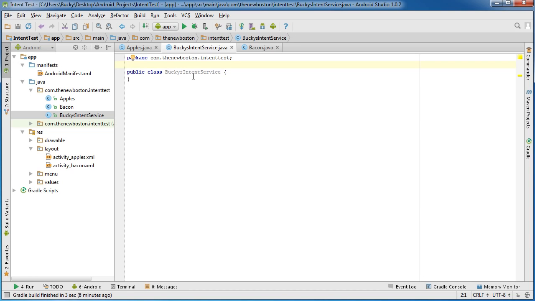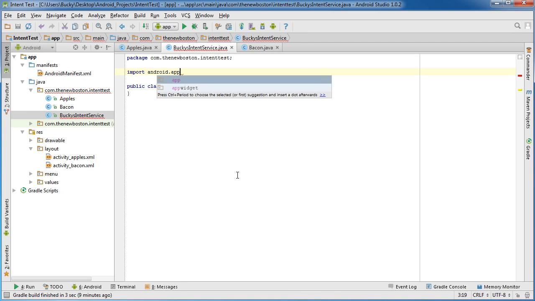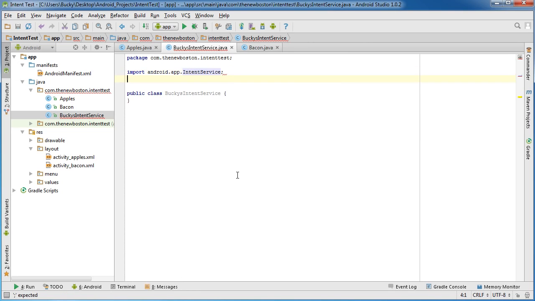Alright, so whenever you make a new intent service, there are a couple rules that you have to follow. The first rule is you need to have a constructor in here, and that's just kind of for housekeeping. And the second rule is you need to have a method called onHandleIntent. Inside that method is where whatever you want your service to do, that's where the code goes. So remember those two rules, and let's go ahead and import everything to make it work first. So android.app.IntentService, because that's pretty much what this class is doing, and android.content.Intent. There we go, it already knew.